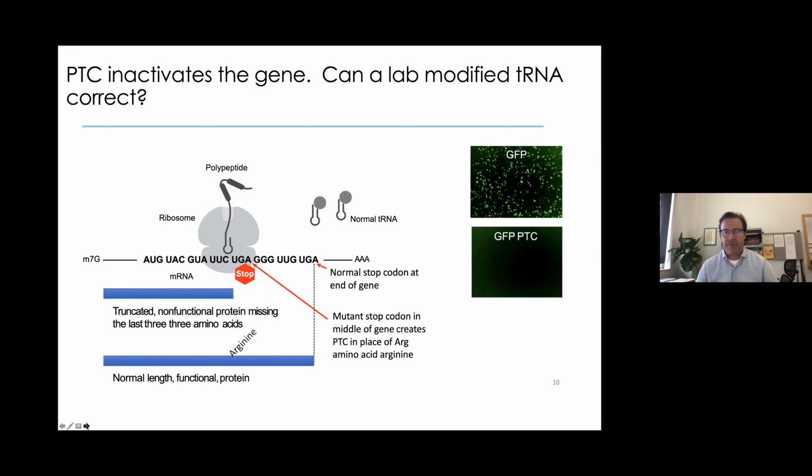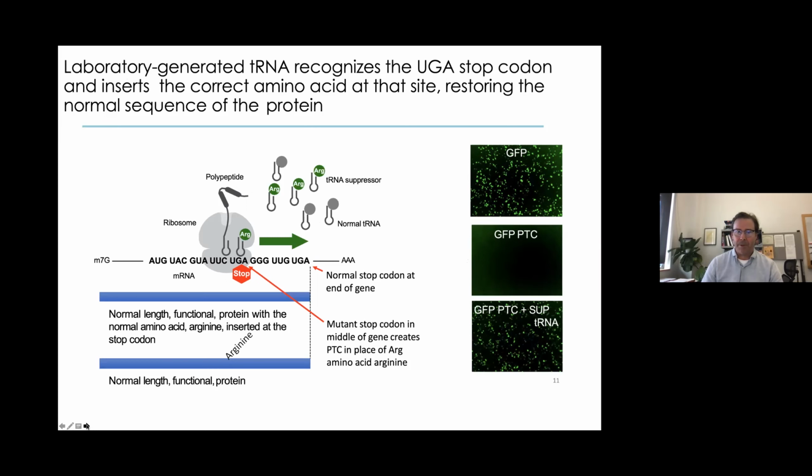An example of this from the lab is shown on the right, where you have what's called GFP, or green fluorescent protein. If we put a stop codon in that protein, it no longer fluoresces because we've basically chopped it in half. But if we co-express some of our, in this example, arginine tRNAs in that cell, these are now tRNAs that no longer recognize the arginine codon, but instead go to the UGA, that TGA, UGA stop site, and then we rescue that genetic lesion to a very high degree.